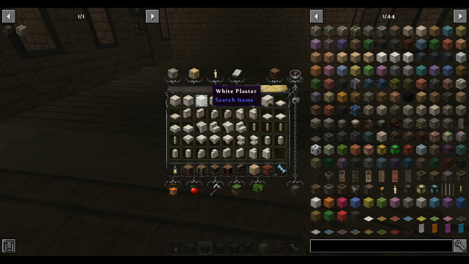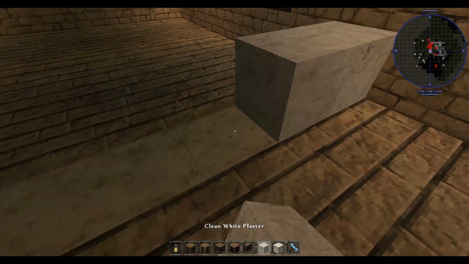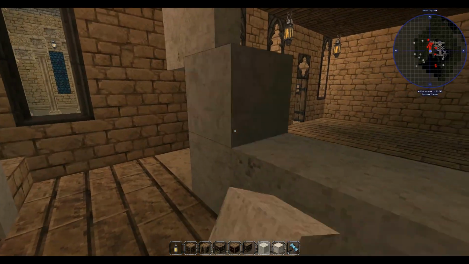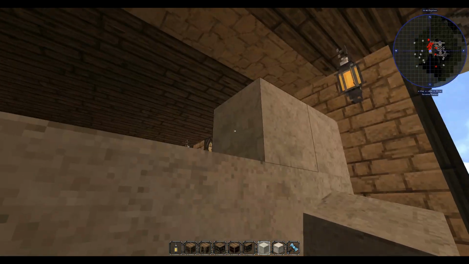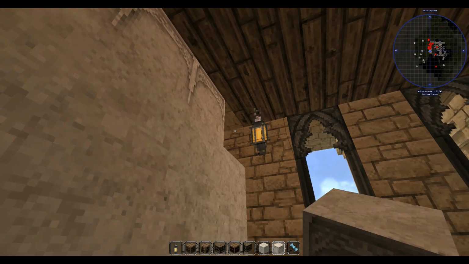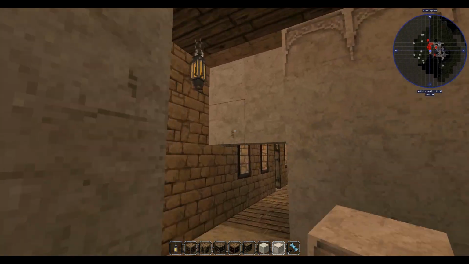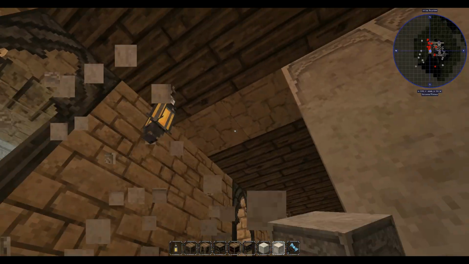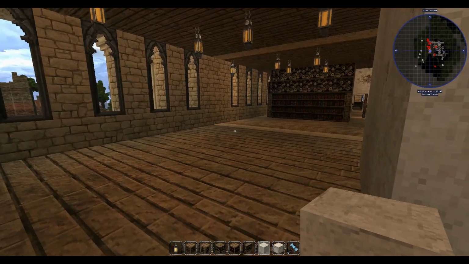White plaster, clean white plaster. White plaster design too for the top. Clean white plaster for the bottom. All right, so clean white plaster down at the bottom here. And then we'll have a nice design plaster, a little bit of decoration. Let's get that out of the way. See how that looks. Yeah, that looks all right. Sure, let's just do this. I'll make this go all the way across.